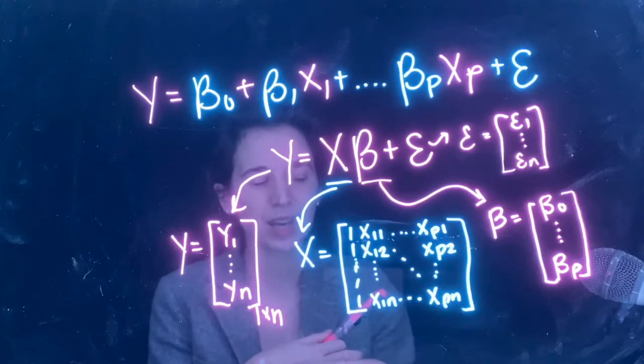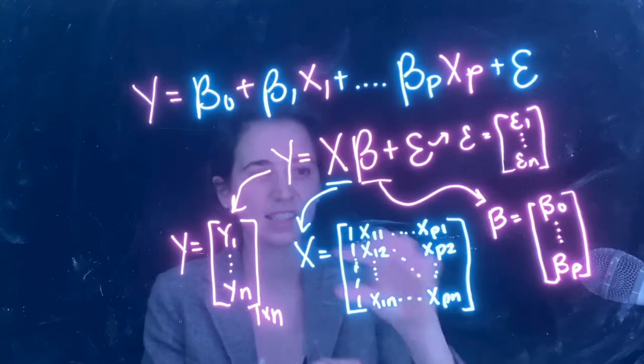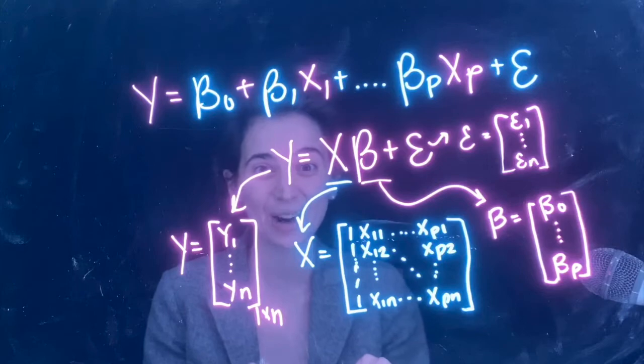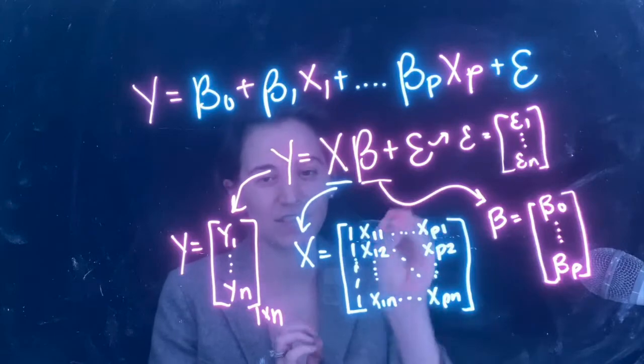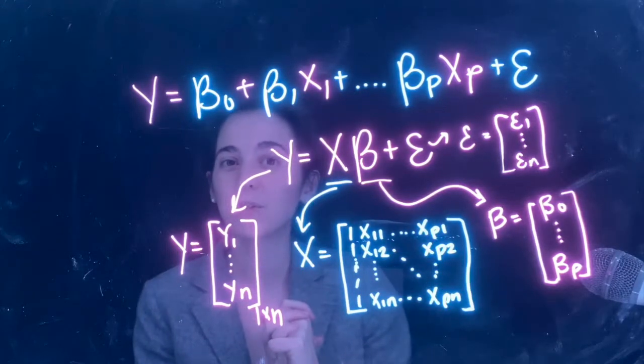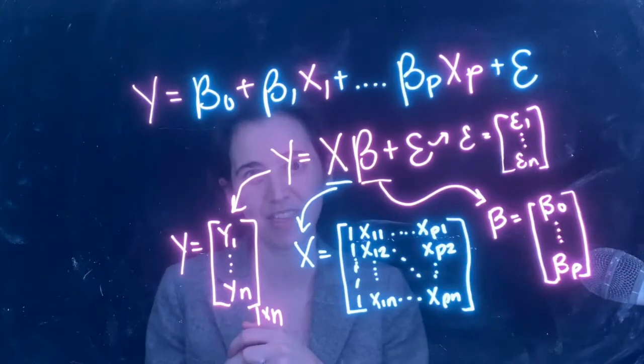So there you have it, those are the components here of our model. These are all the different pieces that we put together to get our linear model. Next I'm going to talk about how we actually estimate beta using each of these components. And I know this is a bit of a review for most of you, but I just thought we would go through it kind of slowly just to make sure we're all on the same page with the notation and everything at the beginning.